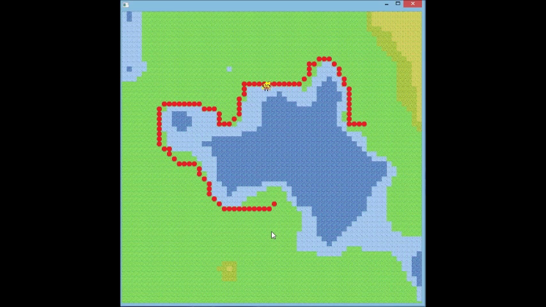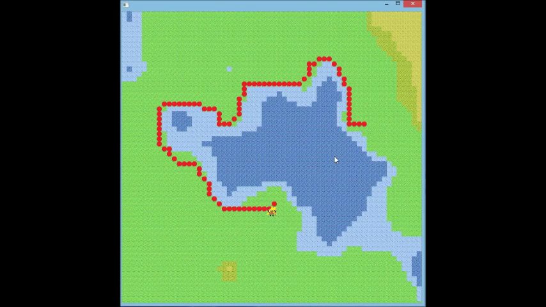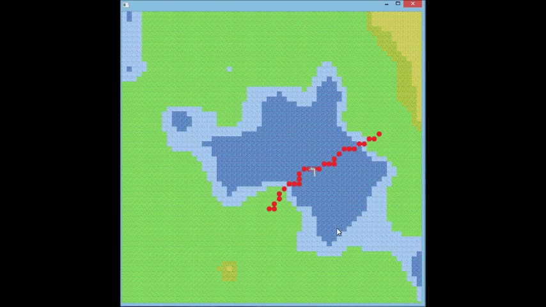Here is an example of the agent moving around some water with the prefers grass configuration option selected. Notice how when I selected the amphibian option and place the new goal node on the other side of the pond, the agent changes the nature of its path. This is because the prefers grass option causes all of the grass tiles to cost less than the water tiles, and the amphibian option does the opposite.